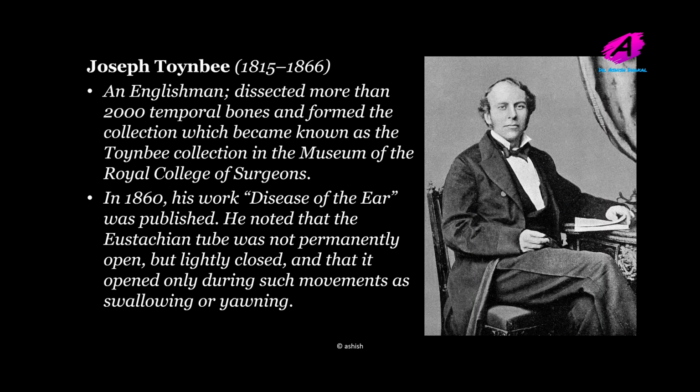Another person is Joseph Toynbee. He was an Englishman who dissected more than 2,000 temporal bones and formed the collection which became known as the Toynbee collection in the Museum of the Royal College of Surgeons. In 1860, his work Diseases of the Ear was published. He noted that the Eustachian tube was not permanently open but lightly closed, and that it opened only during movements such as swallowing or yawning.